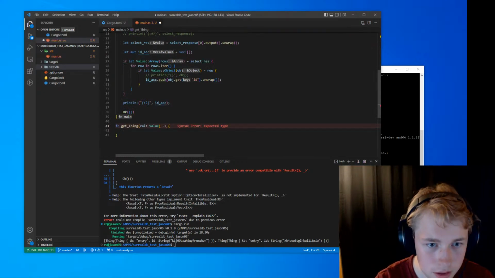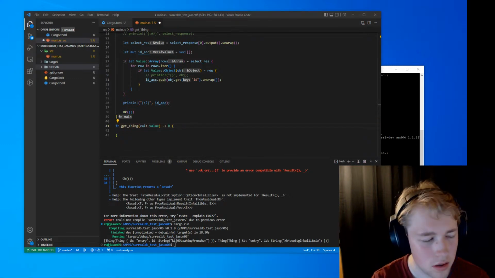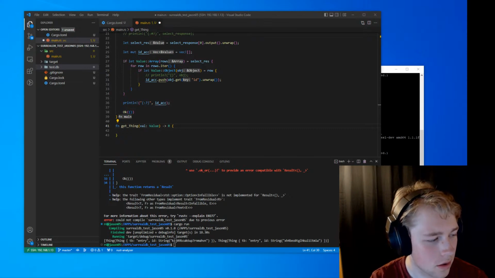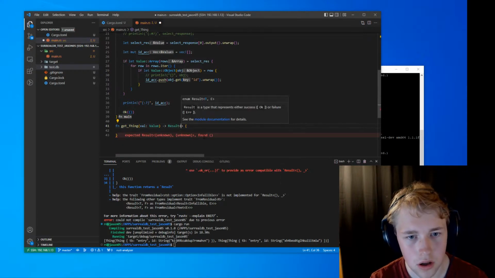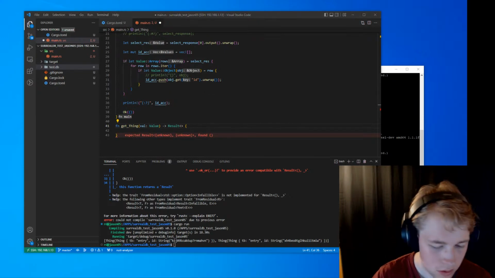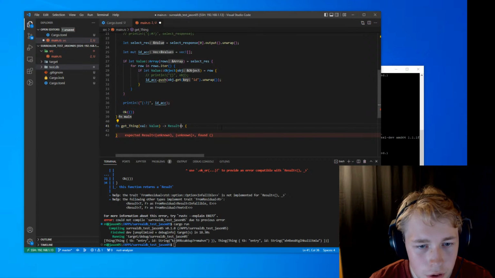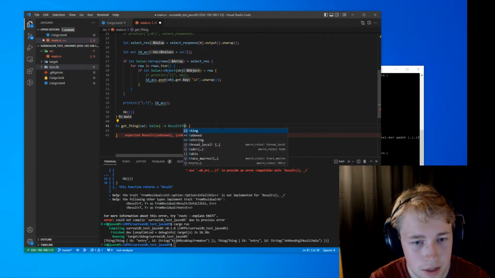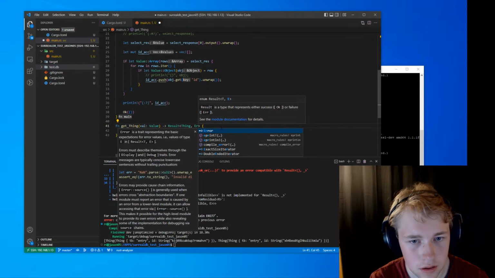And then it's going to return a result of type, so that's going to be a thing, or it's going to be an error.